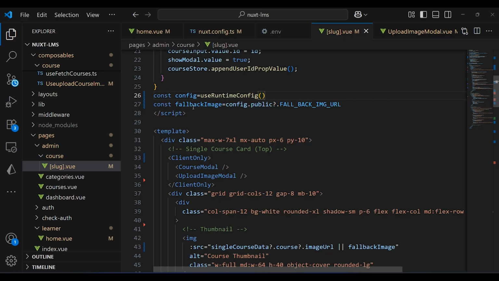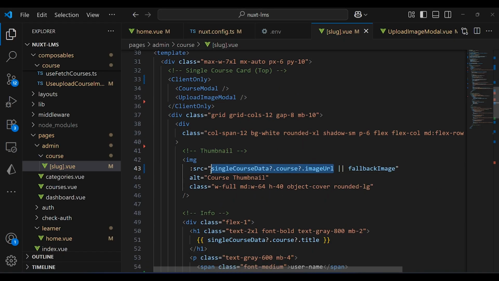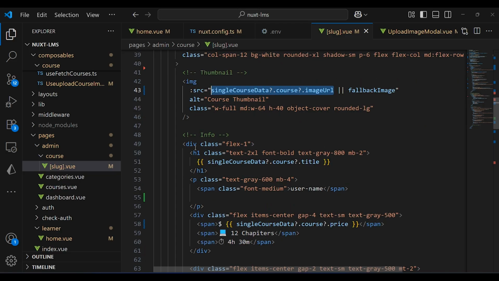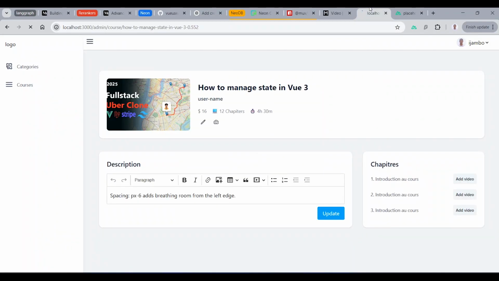And now we pass it in here, fallback image URL. In case we have here, now we are going to display the fallback image URL, okay. And now we're gonna try this again. Okay, I'm gonna head into in here. You can see actually pass here the upload image, okay. Yeah, everything is working fine.